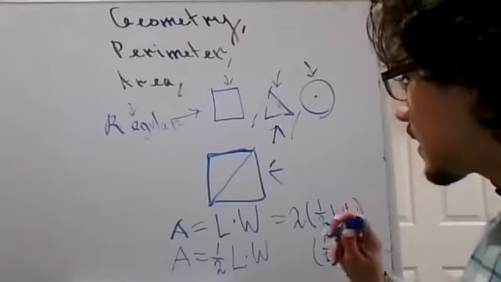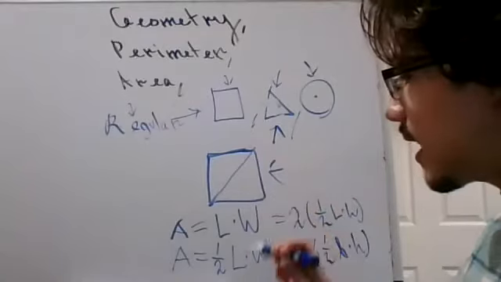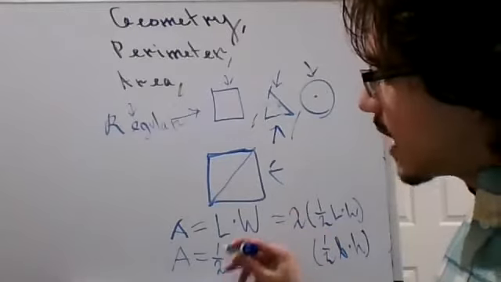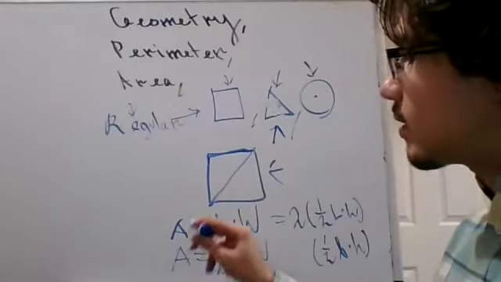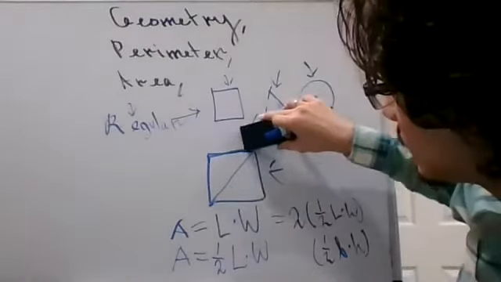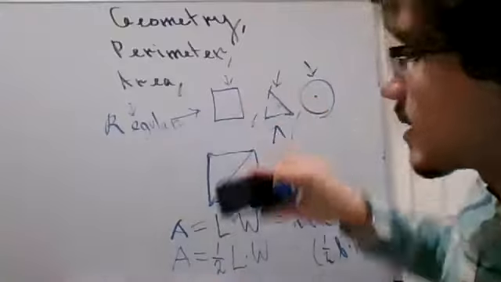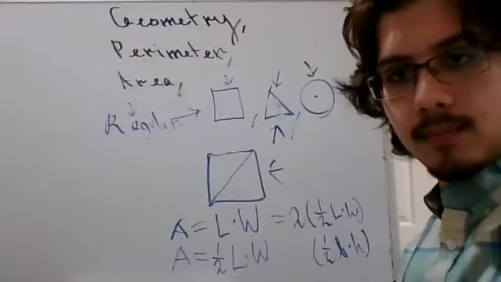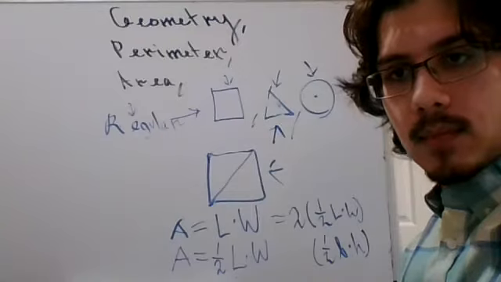We said that because a square is built up of 2 triangles, and the triangle's area is 1/2 length times width, 2 times the area of the triangle is equal to the square, because the square is built up of 2 triangles. Does anybody have any questions? Very well.